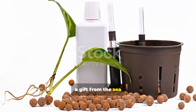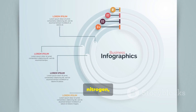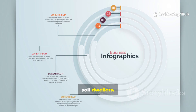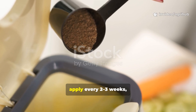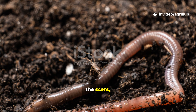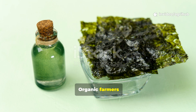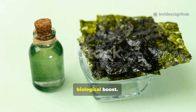Finally, a gift from the sea: liquid fish fertiliser. It's packed with amino acids, nitrogen, and natural oils that create a feast for both plants and soil dwellers. Mix two tablespoons per litre of water, apply every two to three weeks, and always water afterward to let it soak deep. Worms swarm towards the scent, feeding on the microbes it nurtures. Organic farmers often mix it with seaweed extract for an even greater biological boost.